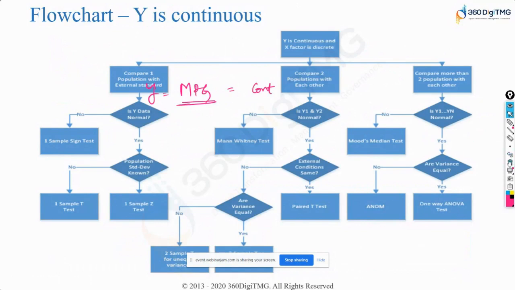So this flow chart basically tells us that Y is continuous, fine, but the number of groups that we have, X, which is a factor, right, is 2. So this is the branch that I have to follow, the center branch, the middle branch, right? And it says the first step that we need to do is the normality check. Always remember, whenever the data is continuous, we have to verify whether it is normally distributed or not. Okay, so let us do that.